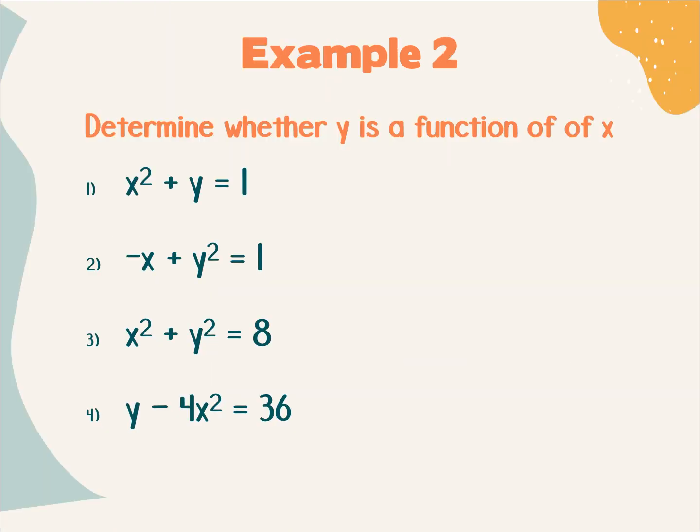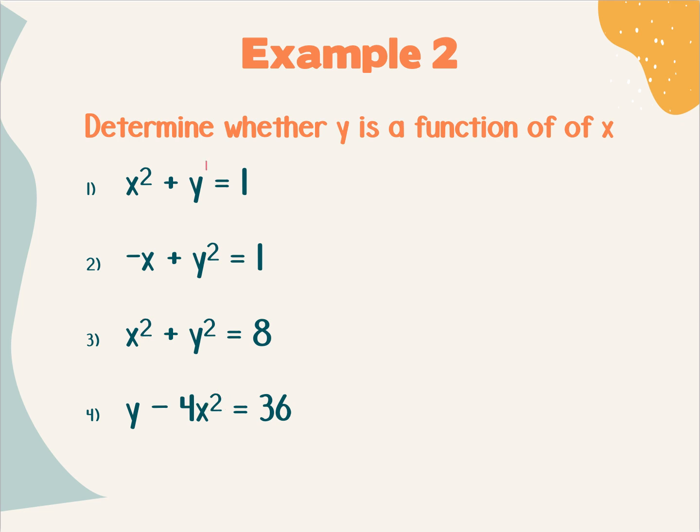So when it says here, determine whether y is a function of x, again, x squared is a quadratic based on the x. Yeah, that could be a function. X to the 1st power, again, yes, that could be a function. So what's really going to matter here is not the exponent that goes with the x. The issue is the exponent that goes with the y.